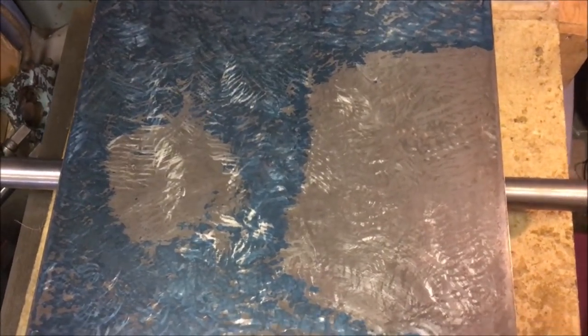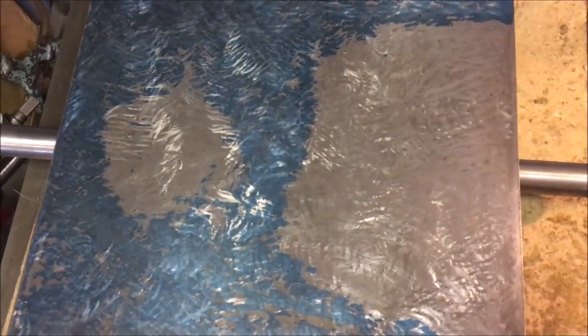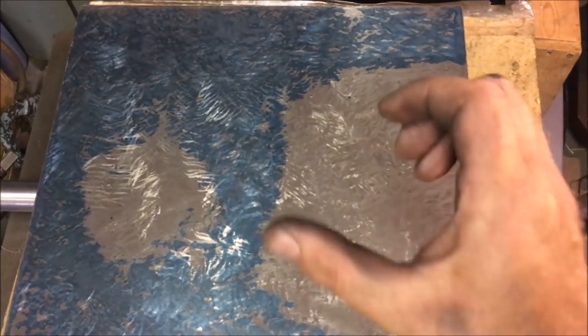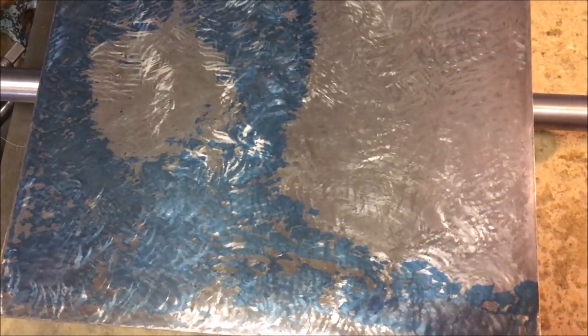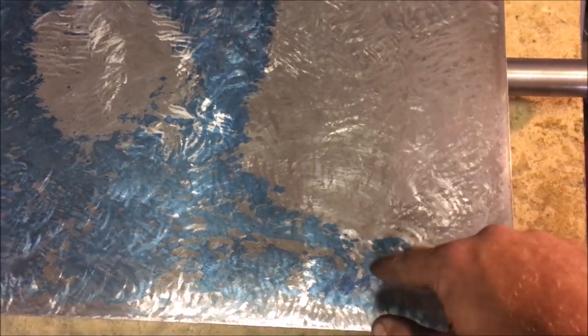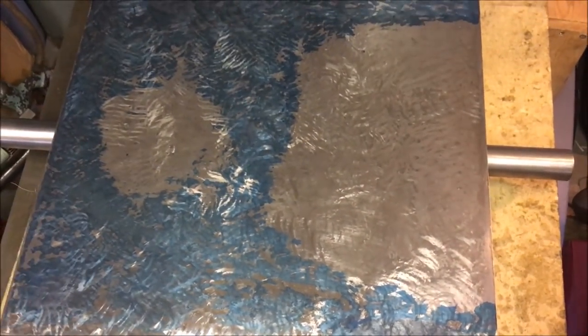Slightly heavy inking on the stone, but we've just got to bring this area in so all the blue's got to come off. We've got two hollows, and that's about how it read when I scanned it over with a DTI on a stand. A couple of big hollows and high at the edges. It's pivoting around about here and there. If you look, you can just see, not easy with the light, but it's a little bit darker on the print there and in that area.